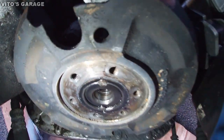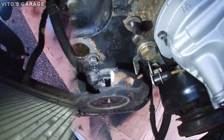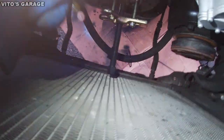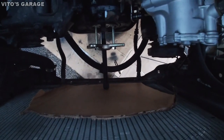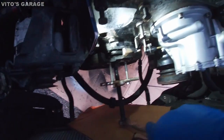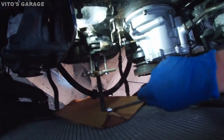Now we're gonna reattach this puller so I can pull this guy off. Also make sure that this is still at OT. Here's the setup. Now I'm gonna put something right here where the radiator is, like a cardboard, just in case. See that mark has moved? Okay, this baby's coming off nice and smooth. Just watch that radiator, okay?